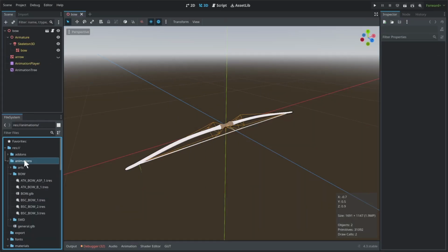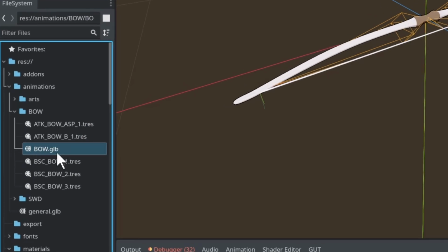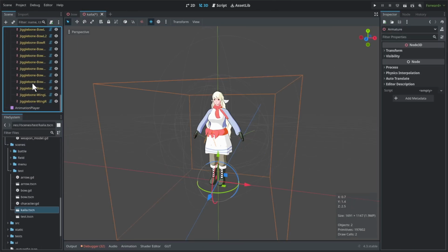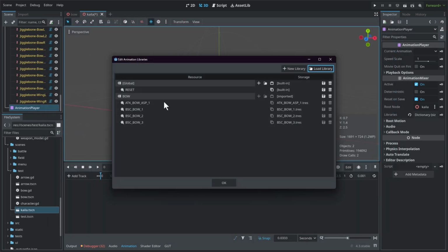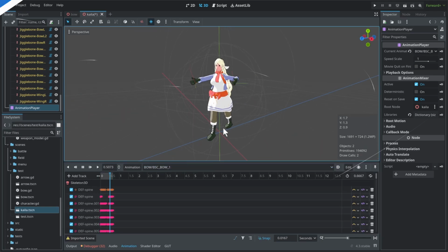Now, in Godot, we'll need to do one minor tweak. Click on the animation library file, go into the Import tab, and choose the animation library option. When you re-import it, it should change the icon, and now you can import these animations into any character scene. Then all you need to do is go to your character scene animation player, and then add the new library via the Manage Animations menu. It's really simple to repeat this across your characters when you have multiple.